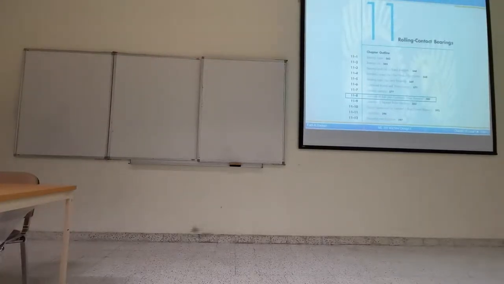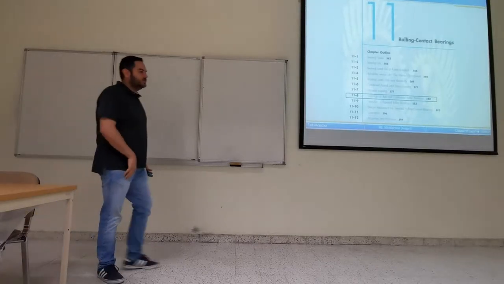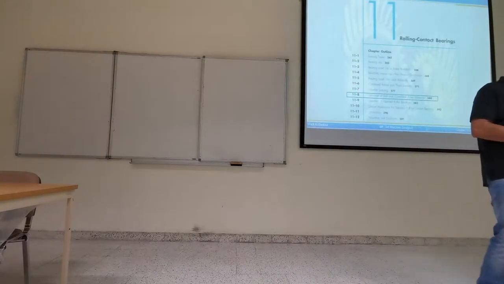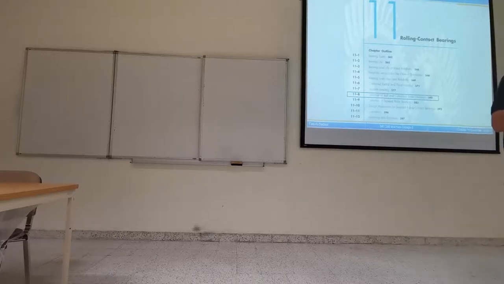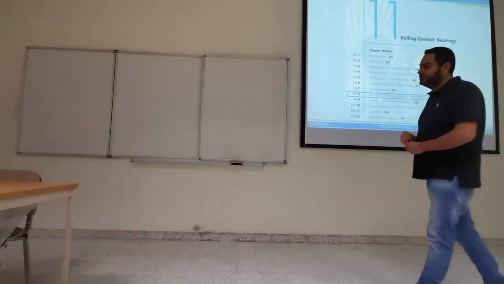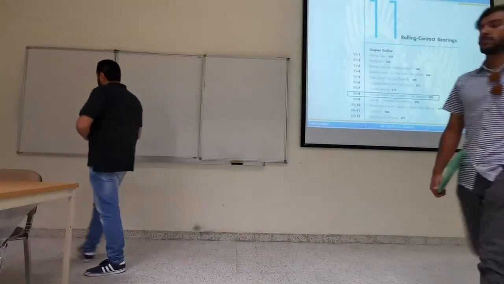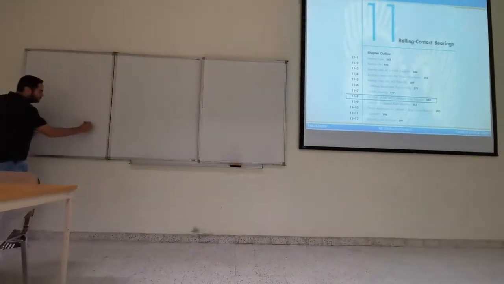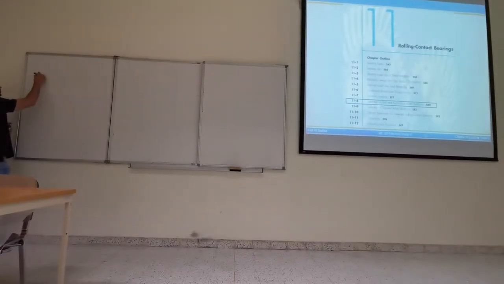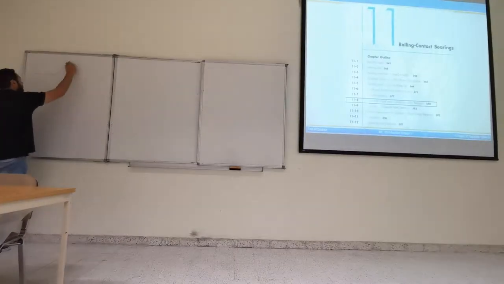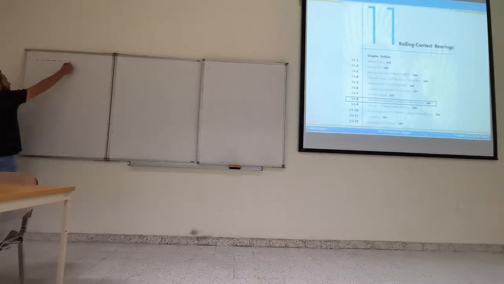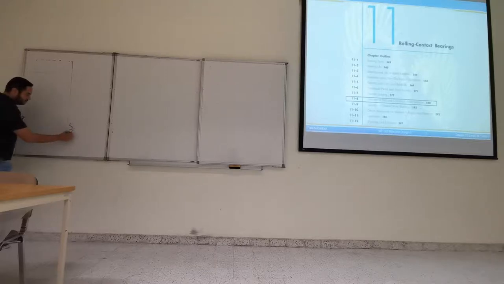Today we are going to continue what we started last time. We were talking about how to calculate the equivalent load on the bearing when we have a combination of thrust and radial load. The idea is not to find the resultant load, but depending on the ratio, the trend would be different. For a small thrust load there will be no effect, and then there will be an effect, as you remember. So the idea was to find how much the equivalent load is at a certain axial load to radial load.